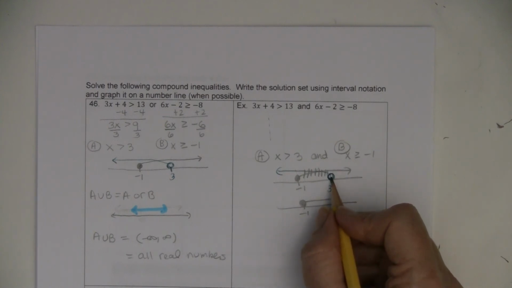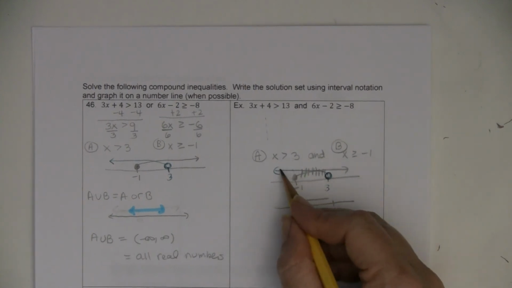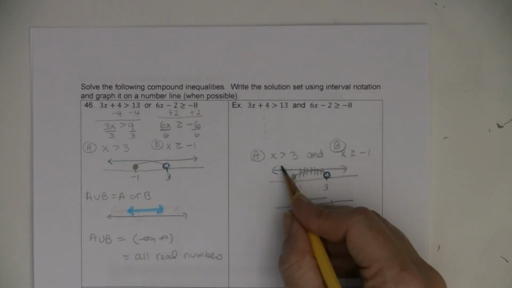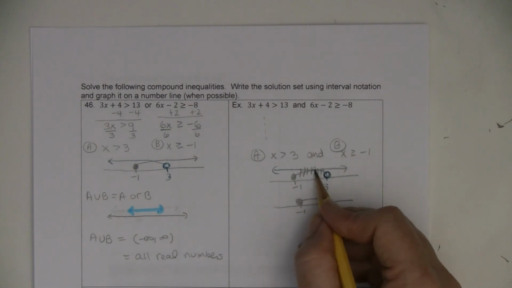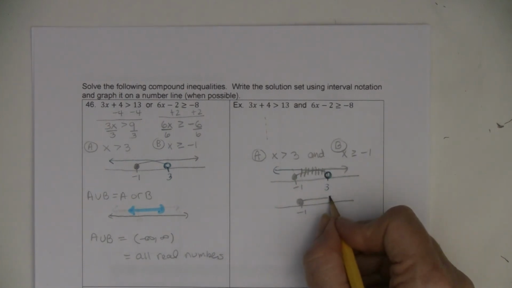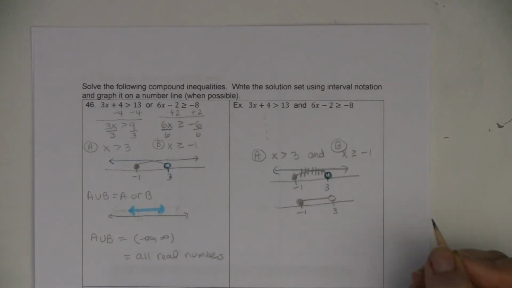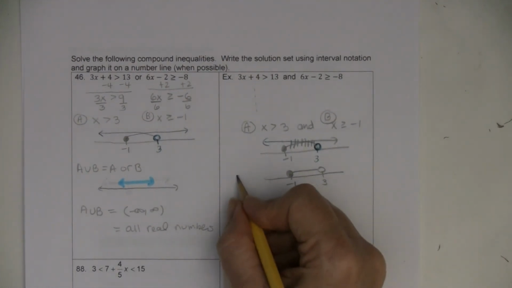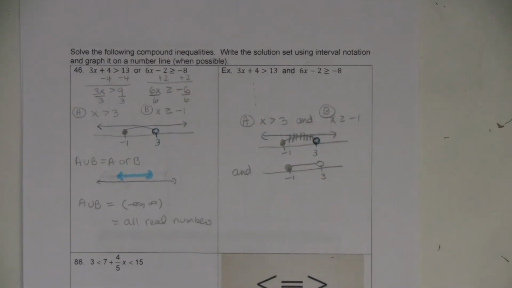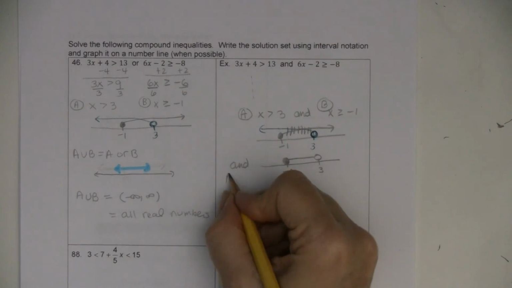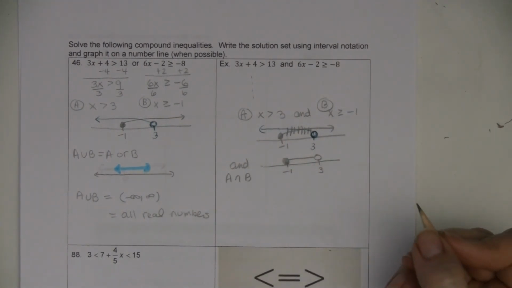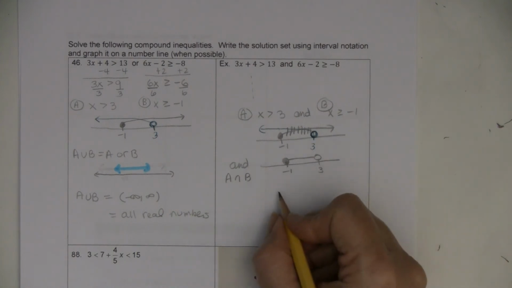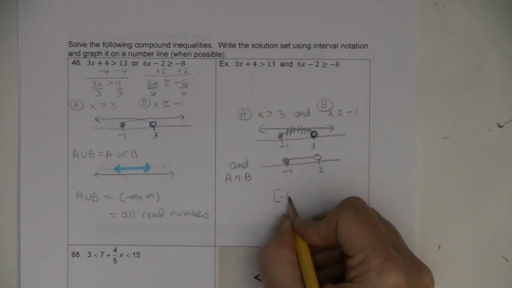Only B is, no, A, the green was A this time. A was not inviting to the party, but B was. So I said it right first. So it wasn't invited by both. So this is the "and," or the intersection, whatever you want to call it, of A and B, these two sets that they've given us. And so this is going to be from -1 to 3.